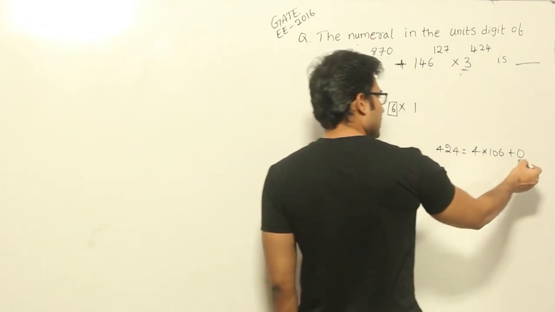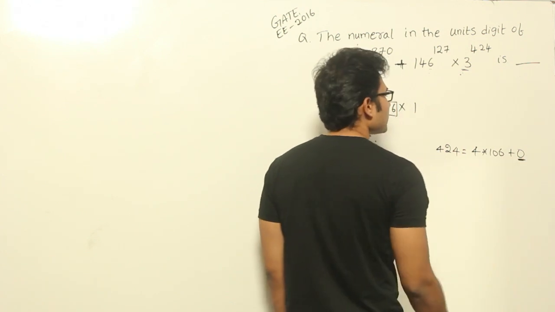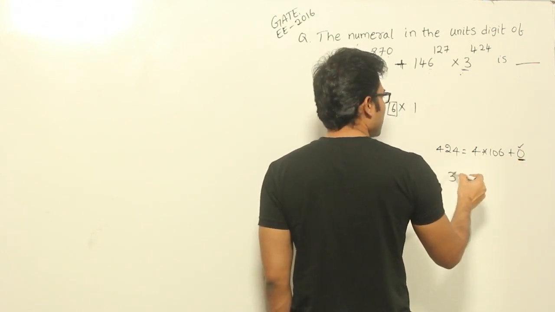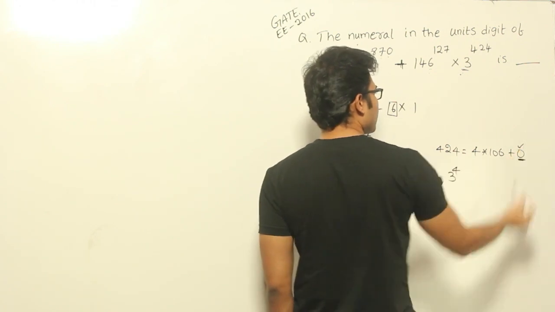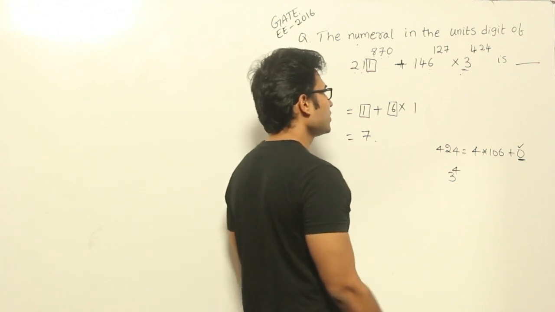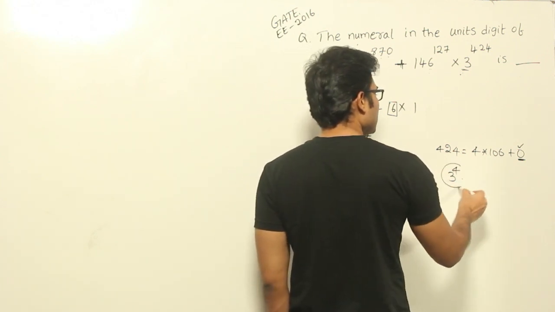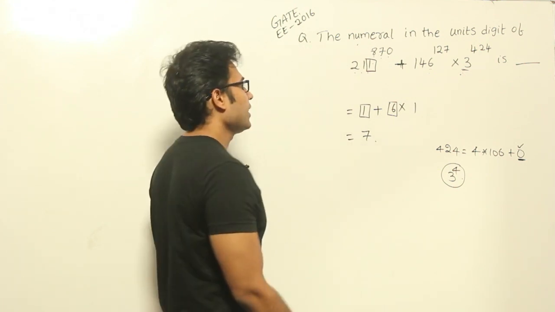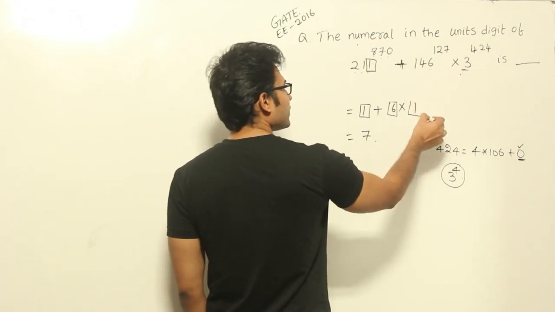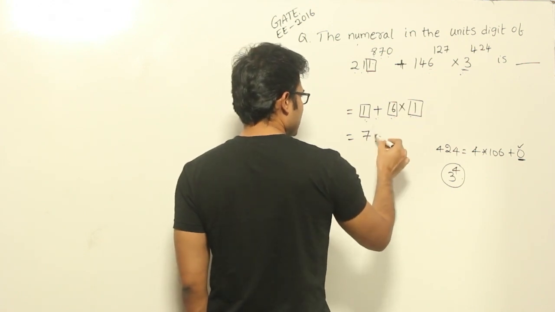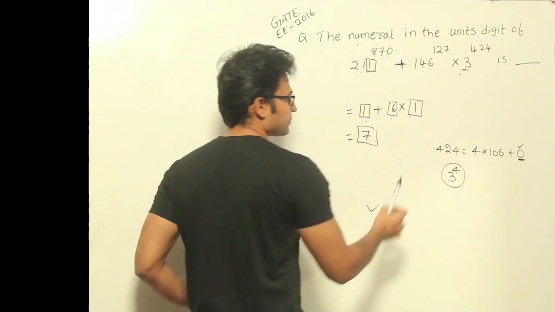Now if you observe it, there is 0 here, which means you should take it as if it is 3 power 4. Whenever you get a remainder of 0, then you should take it as if it is 3 power 4, right? And you know that for 3 power 4, the units digit is going to be 1, right? And so you are going to get 1 here, right? So now it is 1 plus 6 into 1, which means 1 plus 6, which is 7, okay?